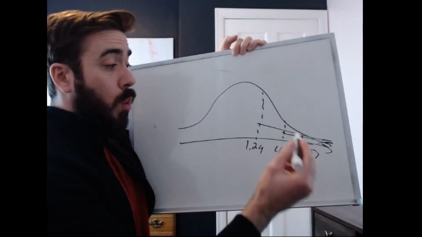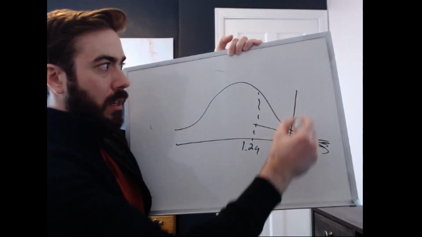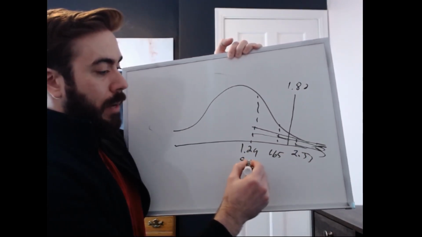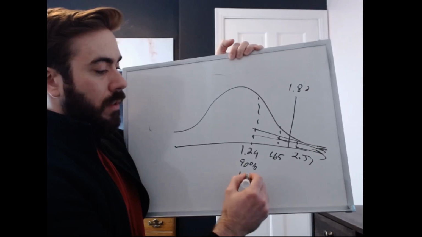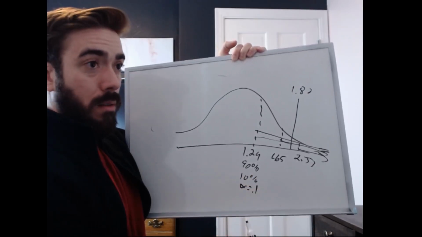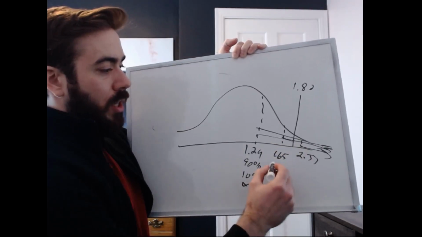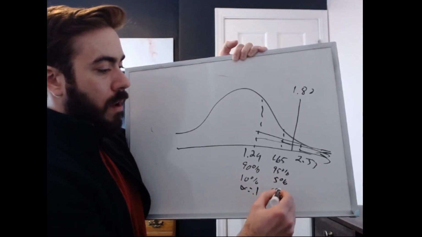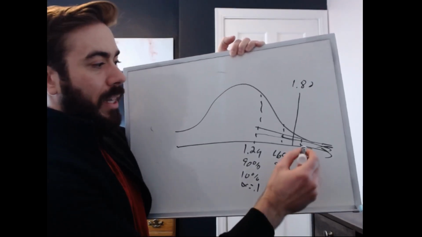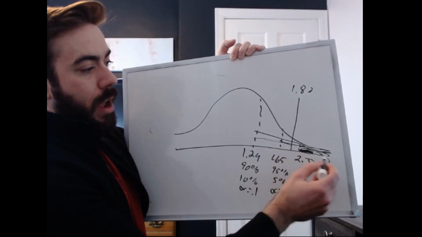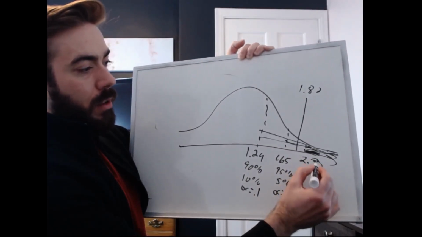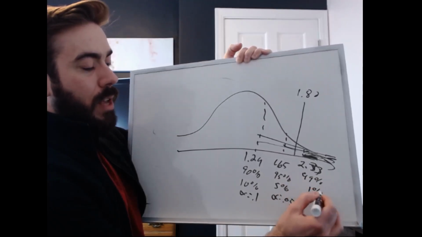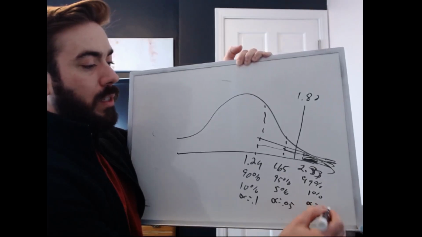Where would 1.8 be? Well, I plot that test statistic of 1.8. It's in the rejection region for the 90% level, or the significance level of 10%, or an alpha of 0.1. It's in the rejection at the 95% level, or 5% significance level, or an alpha of 0.05. But it's not in that rejection region for 2.33. It's not in the rejection at the 99% confidence level, 1% significance level, or alpha of 0.01.